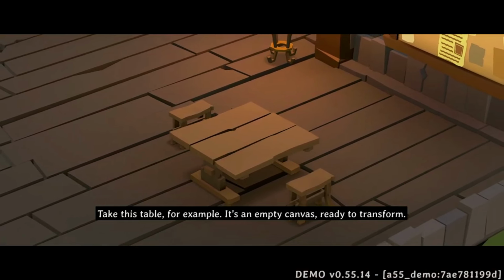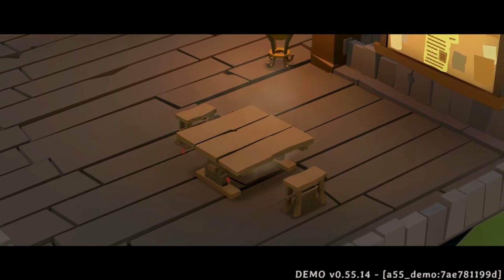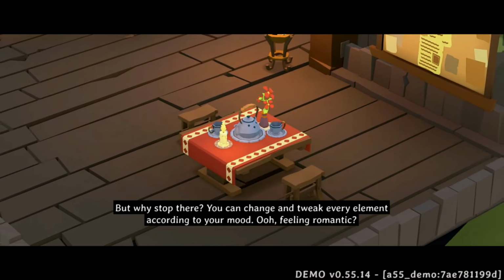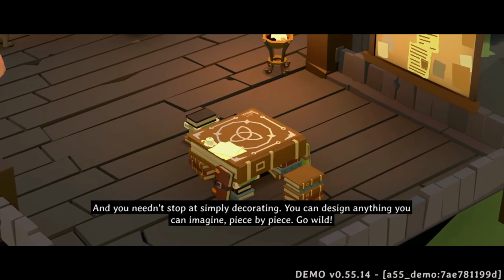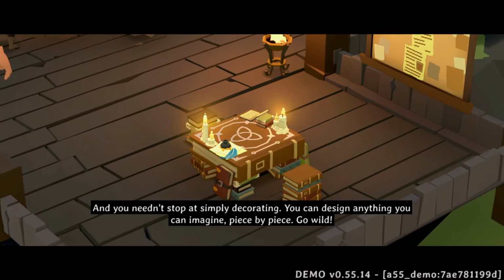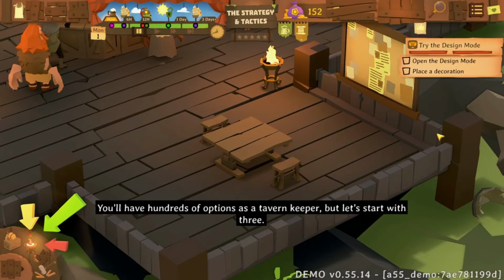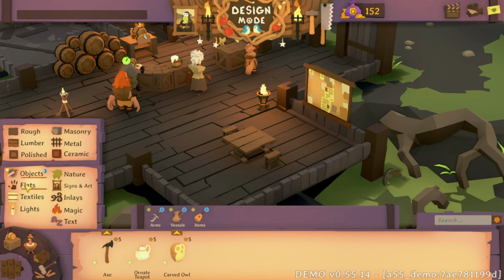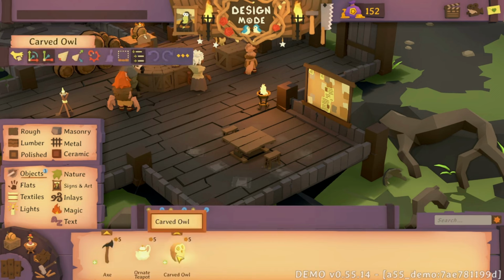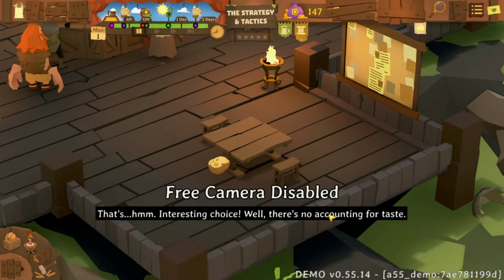Excuse me. For example, it's an empty canvas ready to transform. Yeah, I was part of a dev preview of this, and the devs were really, really proud of this element customization system. We get a taste of it here, but we'll be showing that off a bit more. Yeah, all these different things, but only a few things here. Let's go with the owl. Yeah, that wouldn't be awkward. Owl staring up at you from below the thing. Sure, why not? An interesting choice.